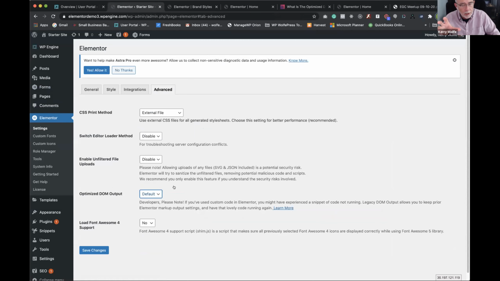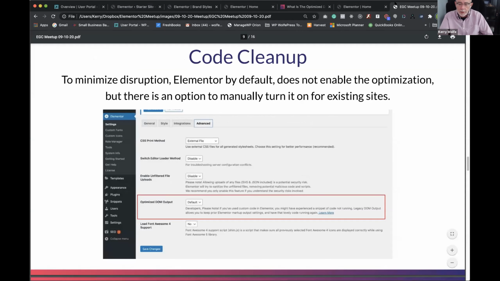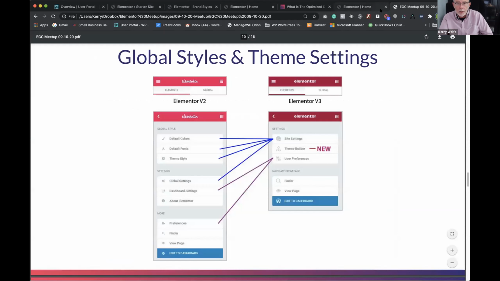That was confusing to me, because I got the impression that if you did a new install with Elementor 3.0, or updated to 3.0, it would be enabled, but that's not the case. You've got to turn it on. So far I've only done it on half a dozen sites, but no real issues. It'd be interesting to know how it works out for you guys.